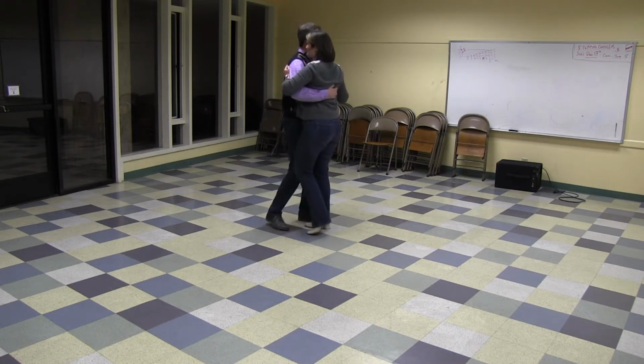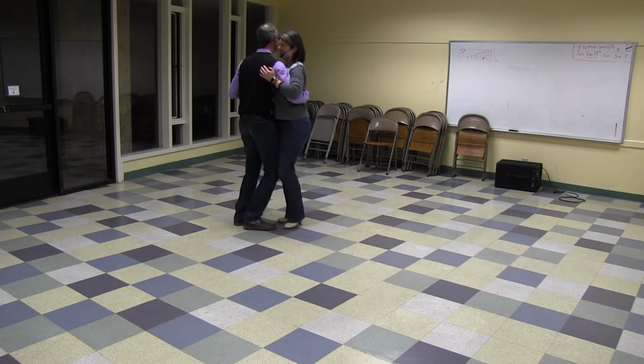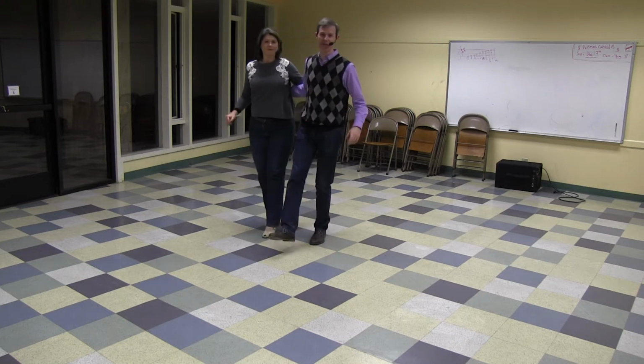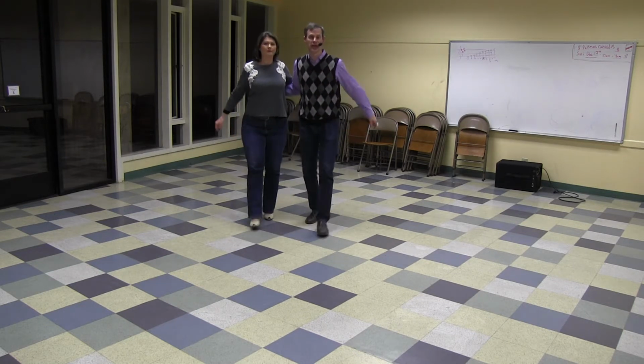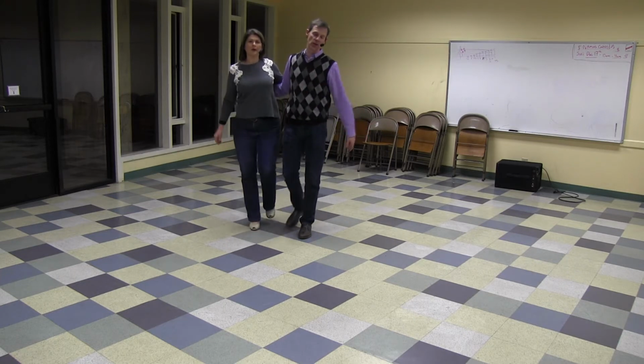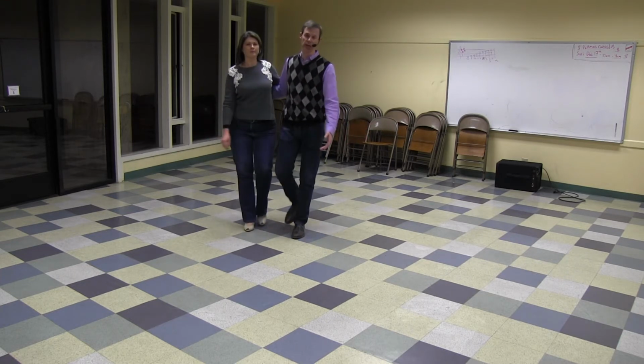Sorry, let me make it so we can actually see. We'll start this way. 5, 6, 1, 2, 3, 5, 6, 7, 8. 1, 2, 3, 4, 5. And you'll notice that it's a 10-count move, so we end up with our footwork shifted. The Charleston is then backward on 3 instead of 1.